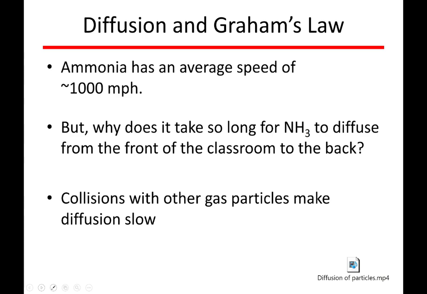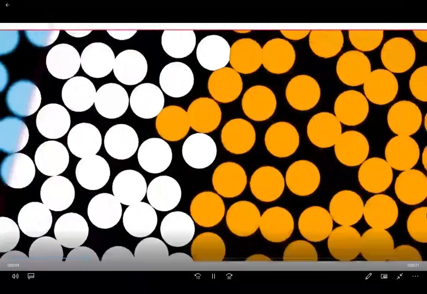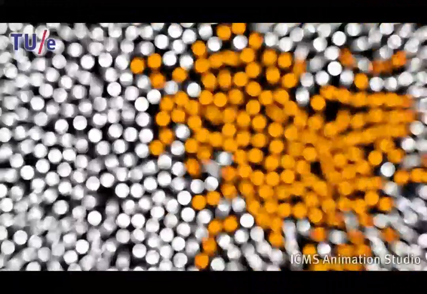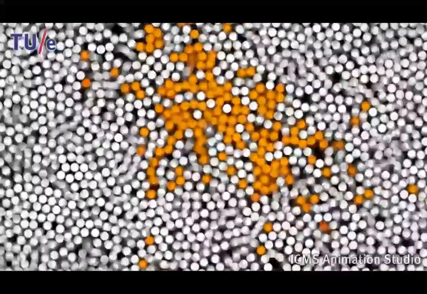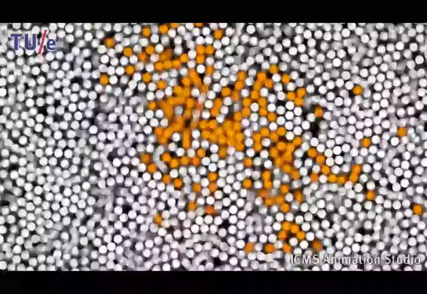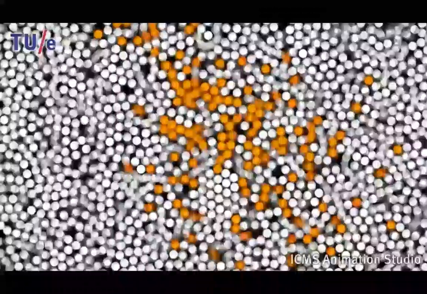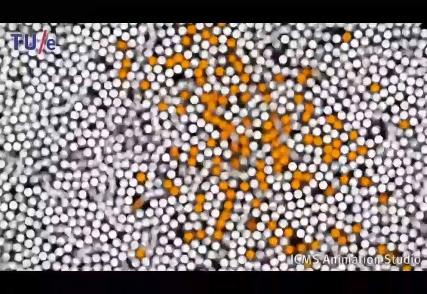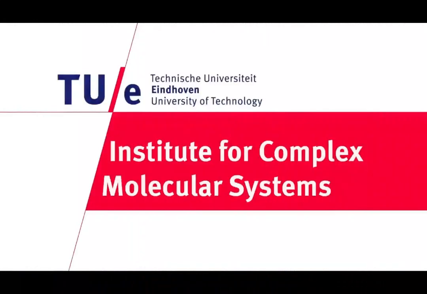And we could take a look at a video that illustrates the process of diffusion and how collisions can slow the mixing of gases and the forward progress of gases throughout a sample. In this video, you can imagine the ammonia gas as being the yellow particles and the rest of the atmosphere as being the white particles. And what you see is that although the molecules are traveling very quickly, all these collisions are slowing the progress of the mixing of the gas here, right? So that kind of helps to get a little bit of a visual of what's going on, hopefully.